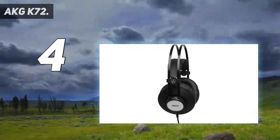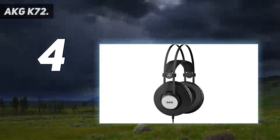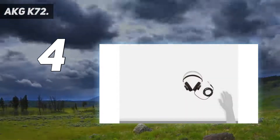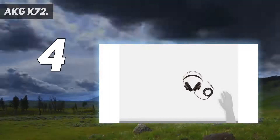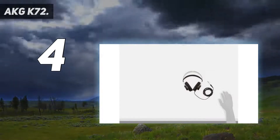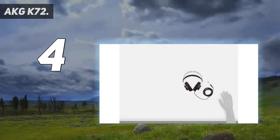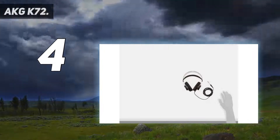The padding is comfortable, while the 3-meter cable offers more than enough play for listening comfortably at home. This is a classic studio headphone design. While you could just about get away with wearing these out on the street, they're not really designed for it. The midrange isn't quite as clean as we'd like, but for the money, these really are the best over-ear headphones if you're on a budget. Pro-quality sound meets style and affordability with the AKG K72 over-ear, closed-back headphones.